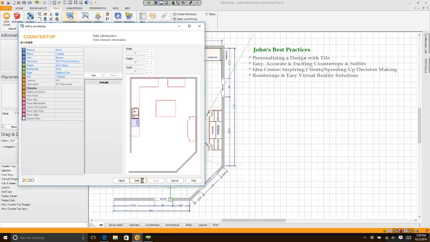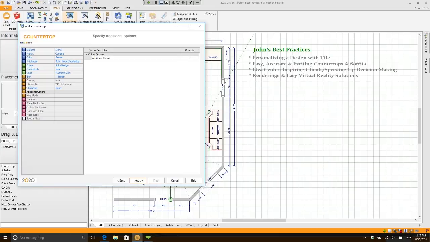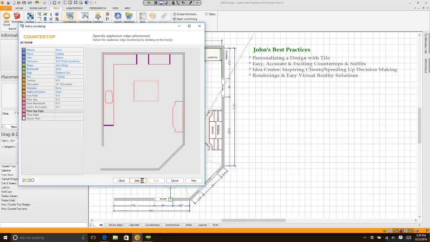Next. It's going to ask you some questions for obstacles and additional cutouts and so forth. But if you're actually designing over top of a real kitchen, it automatically has those in there anyway. You don't have to answer that. But there is one question you do have to answer, and that question is placing edges. You simply click wherever you want that Piedmont edge to go. Watch this. I'm just going to go ahead and put the Piedmont edge on all of these surfaces.